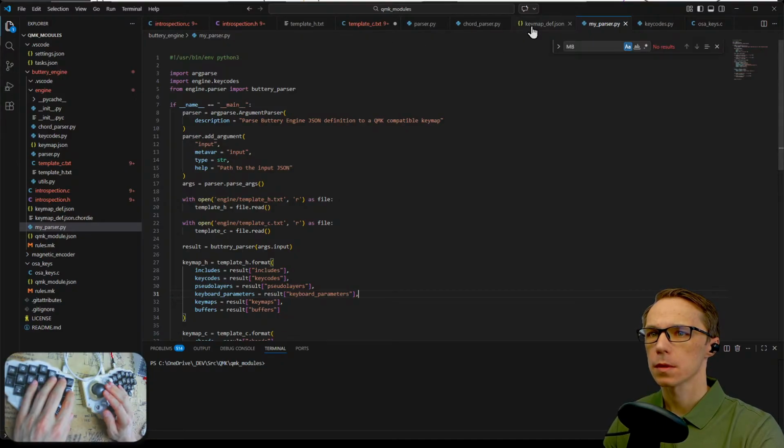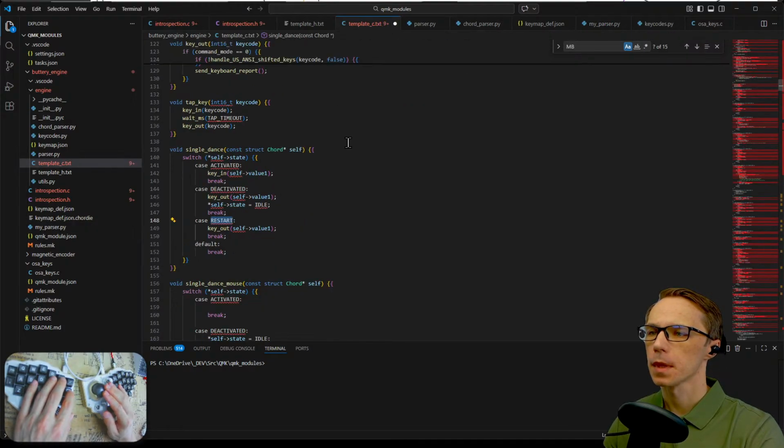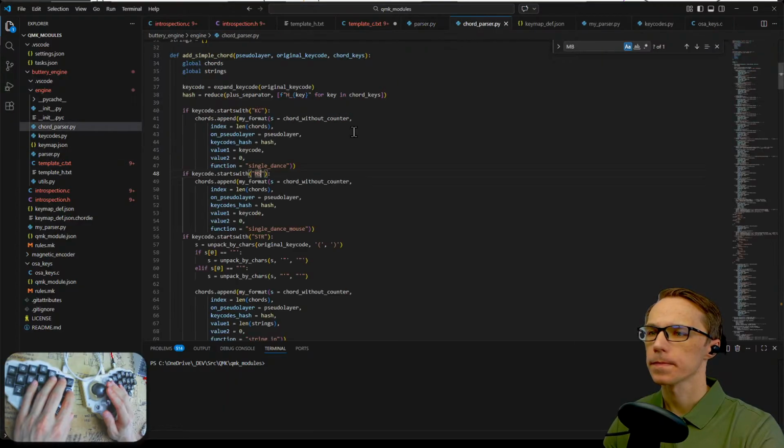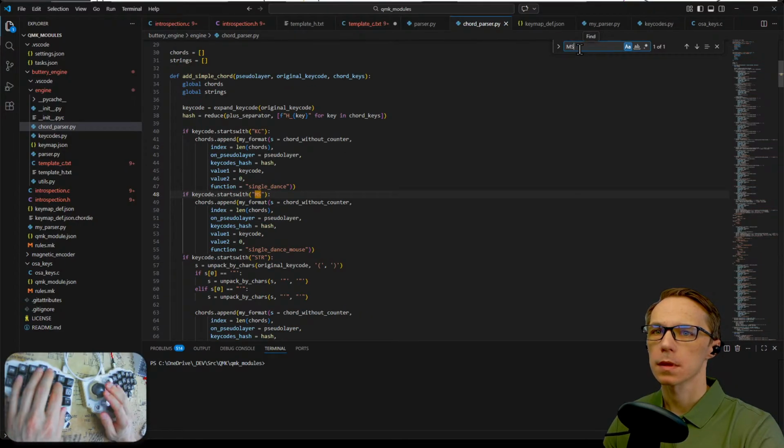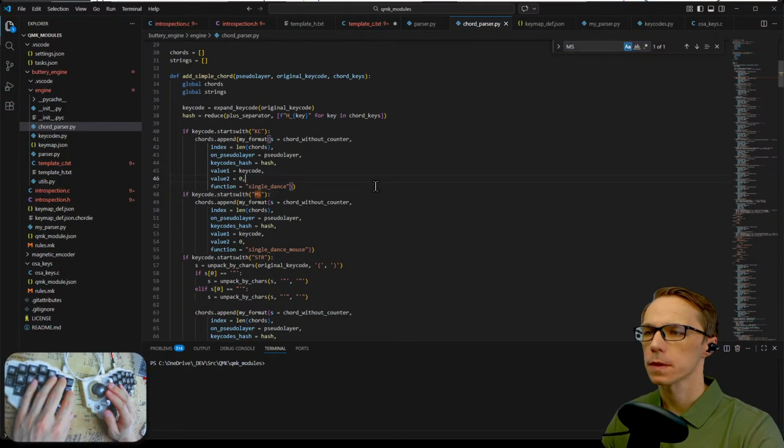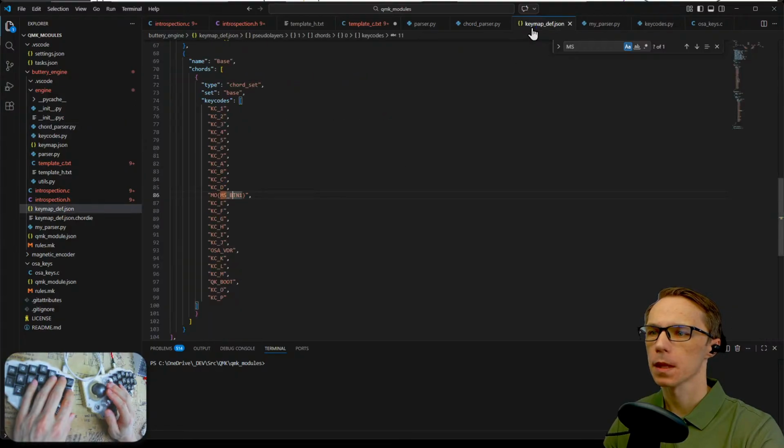And we can do it a little bit different maybe, although there is no KC. Okay, so this one is not reserved as well, so we can use that for the mouse.